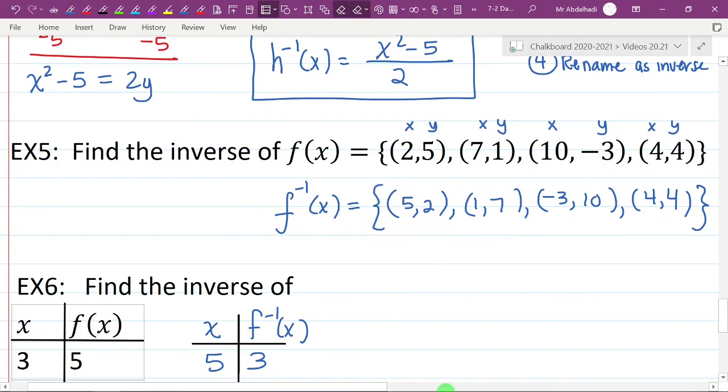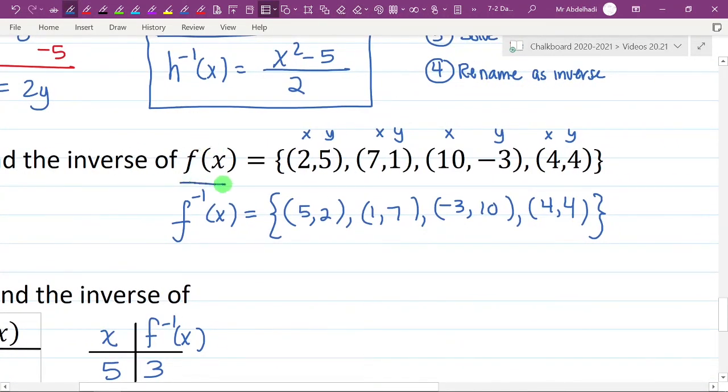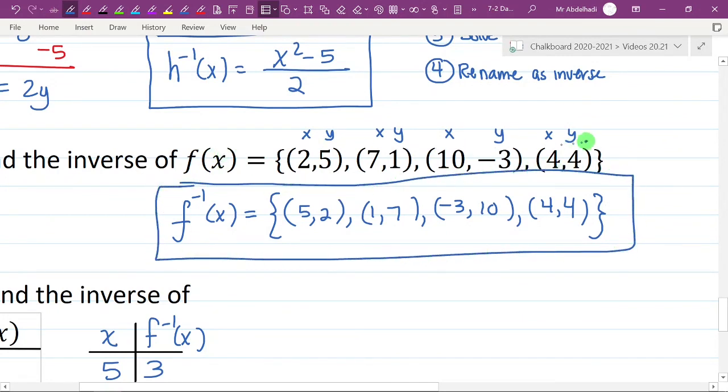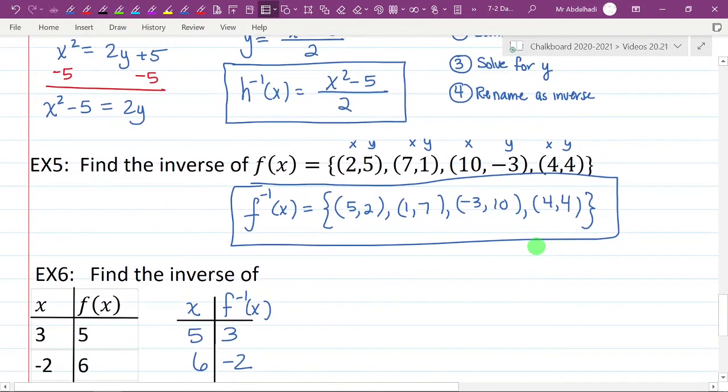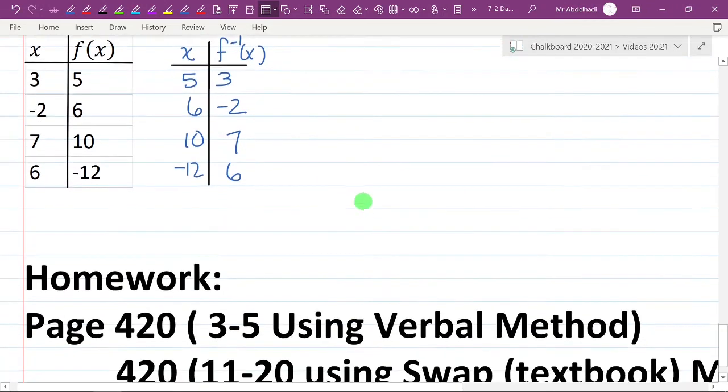But yeah, that's it. If you can copy the formatting correctly, and that's what I'm going to ask you to do in the quiz, I'm just going to give you a function like this written in ordered pair form, and your inverse has to be perfect from a formatting standpoint, because honestly there's nothing else going on here except for swapping numbers, and that's straight up kindergarten. Okay, so we are done.